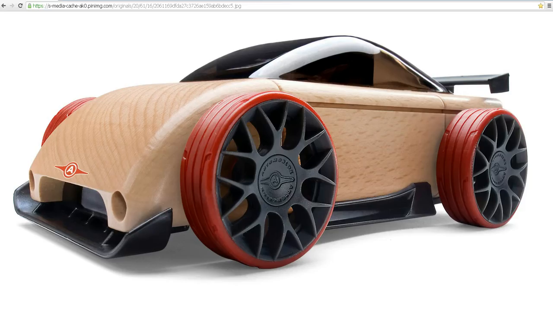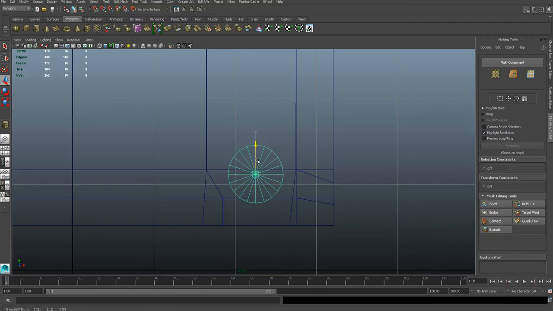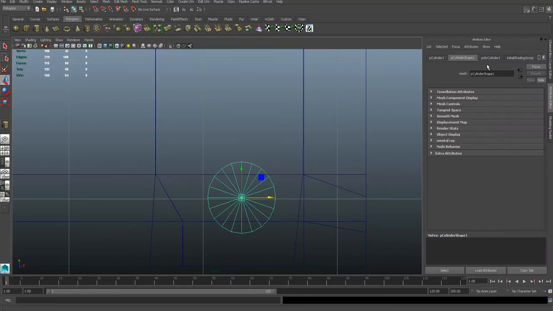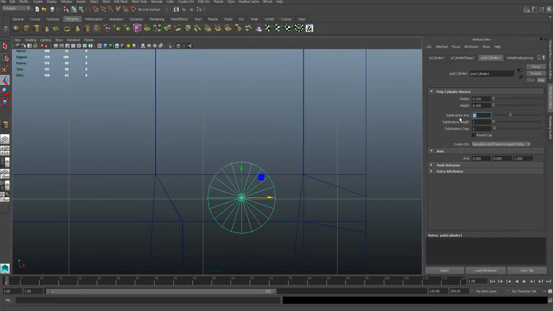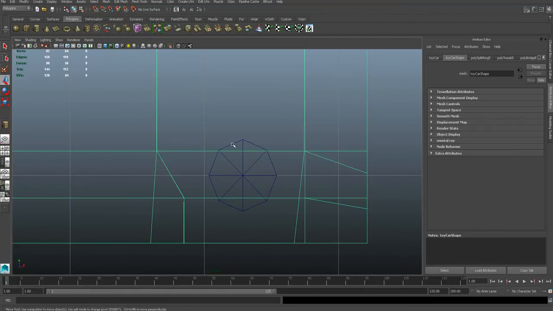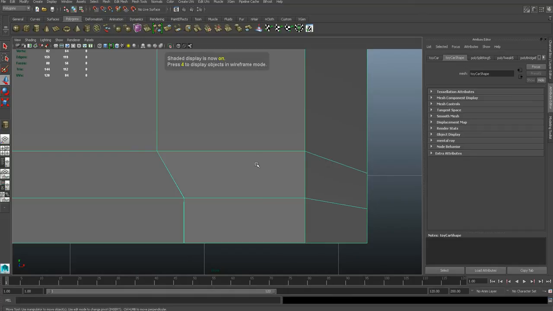Should be around here. A bit smaller. There. And change the subdivision axis to 8.